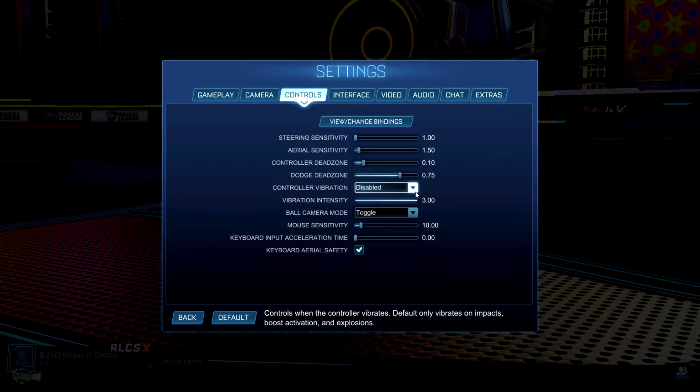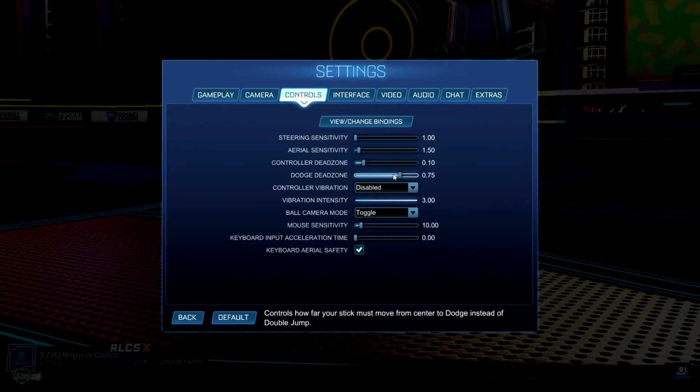I think the lowest you should go is like 60 or 65, because you want to have a high dodge dead zone so that you're not doing backflips, or if you want to do a front flip, you're doing a backflip. The lower the dodge dead zone, the less you have to move your joystick back to backflip. It's insane if you do it really low.